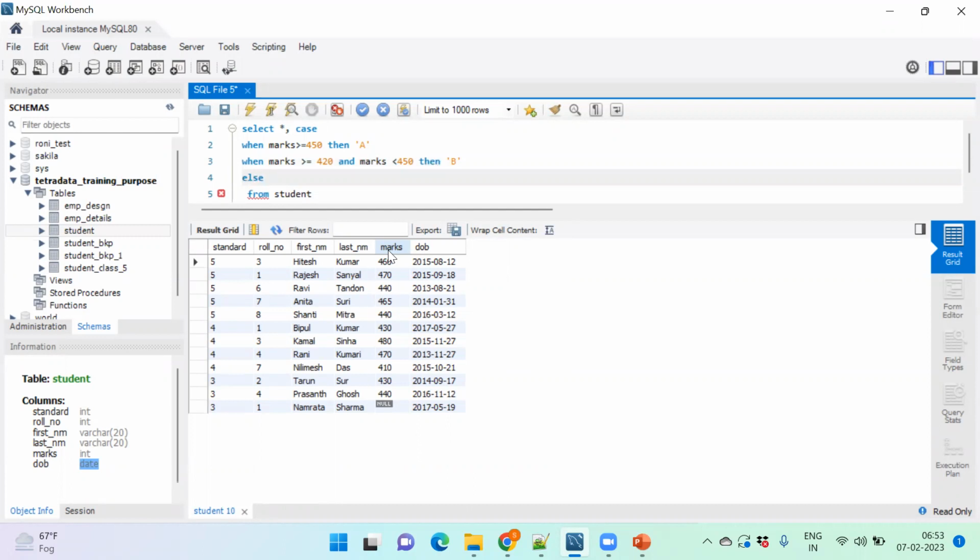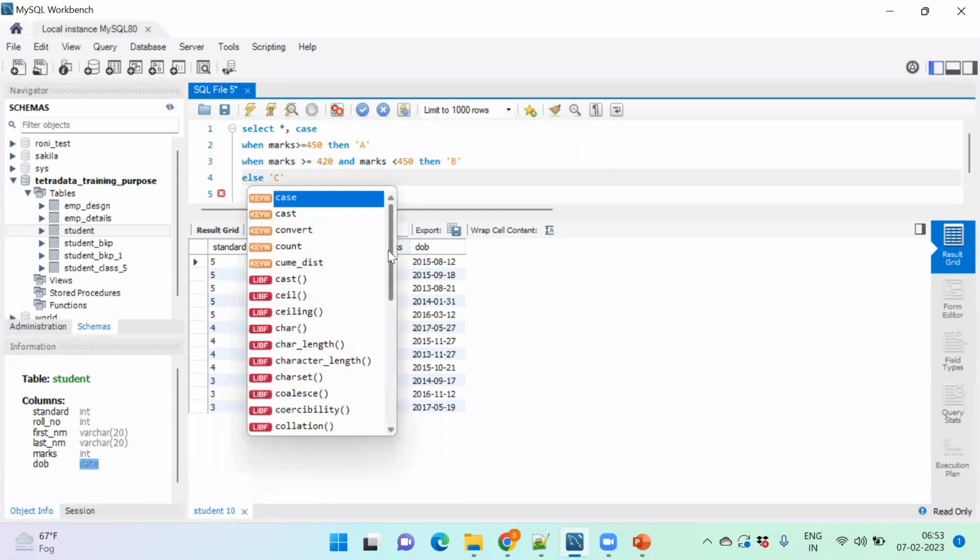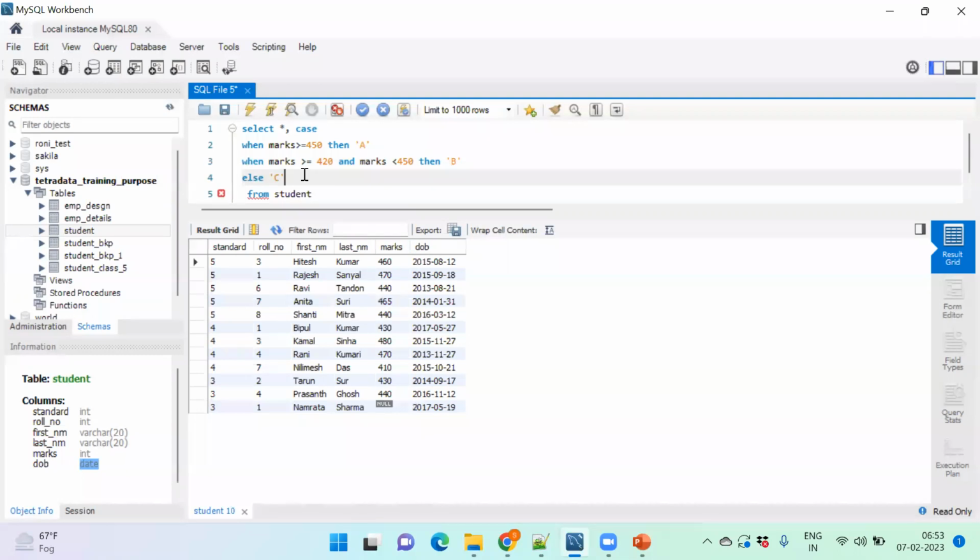Just putting else C. Okay, the else keyword I can also use. When this equals this, then else means the rest of the ranges. So else C, it's completed. I need to put end. End means it should end the particular case statement over here.